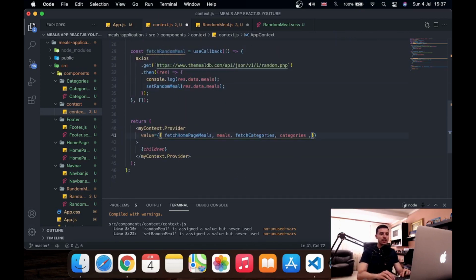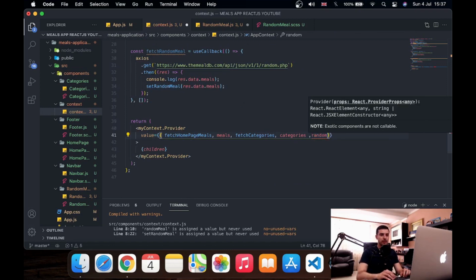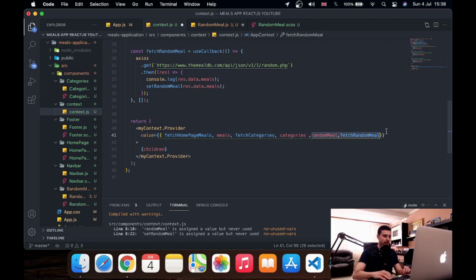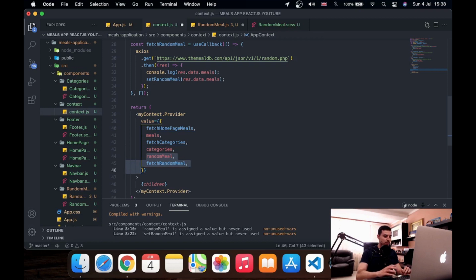All right, and we can provide this to our context. So we can say RandomMeal and fetch RandomMeal. All right, I can copy them and I can save this file. And I believe we will not be returned to the context file anymore.